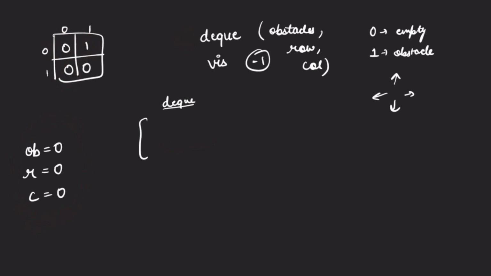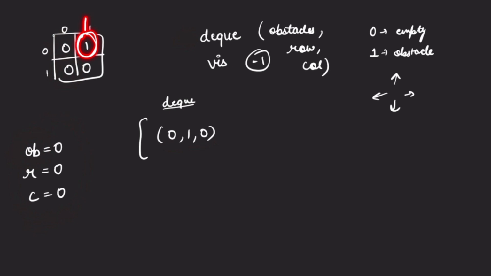Now, one of them is empty and one of them has an obstacle. So which one will be prioritized? The empty one. So first, this will be pushed from the front of the DQ. Since this is also an empty cell, our number of obstacles is not going to change. Whatever obstacles count we have got, we will push as is for this cell also. So now obstacles will be 0, row is 1 and column is 0. This is pushed from the front of the queue. And then since the other neighboring cell is non-empty, it will be pushed from the back of the DQ.